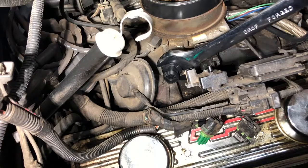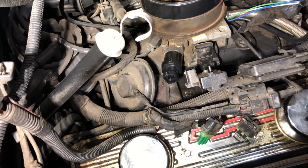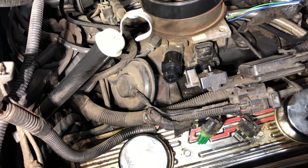If you don't have an inch and a quarter, you can probably get away with a crescent. So all that's left is reconnecting the connectors. I'll have to buy some new weather pack connectors to fix the one I just broke. But other than that, I'll get everything put back together and we'll do a startup.